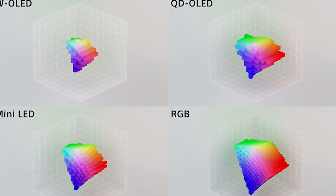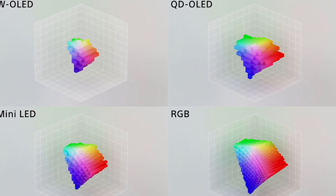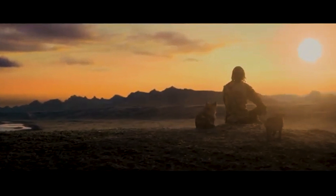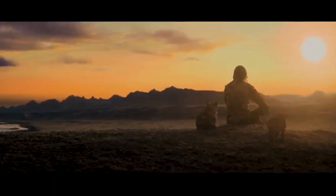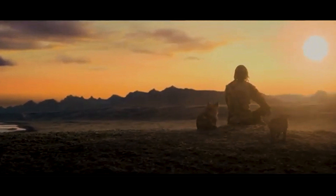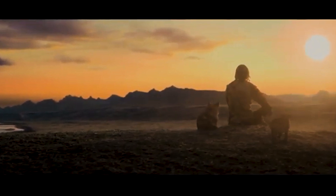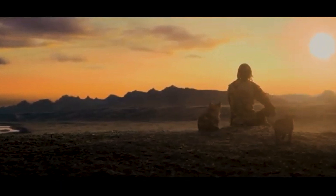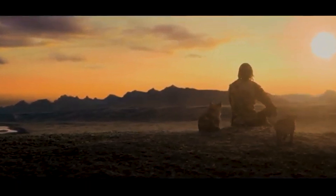According to Sony, this new backlighting technology can reproduce over 99% of the DCI-P3 color standard and about 90% of BT-2020. This should enable displays to better reproduce wide color gamut UHD content encoded in HDR10 and Dolby Vision high dynamic range formats. Combined with Sony's proprietary advanced backlight control technology, these future RGB LED LCD TVs should be particularly good at reproducing subtle shadow details as well as bright specular highlights, even when both are on screen at the same time.